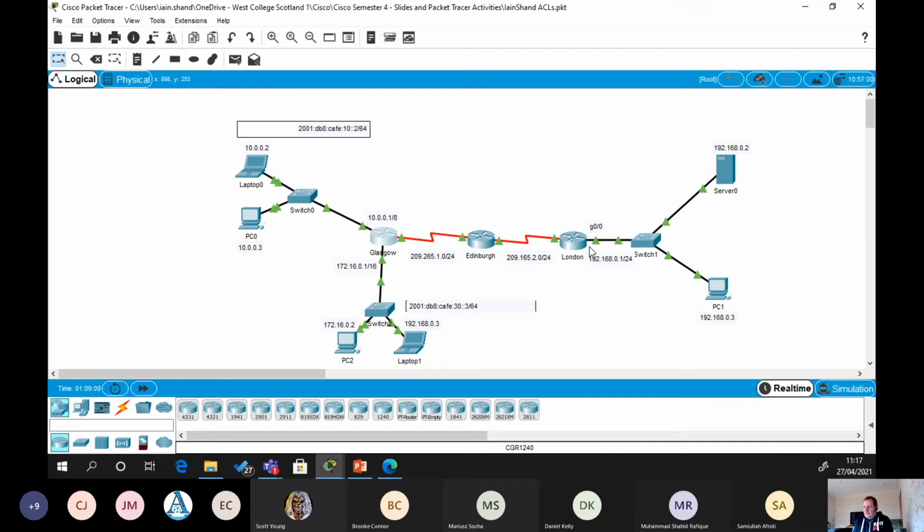The extended access control list is much more powerful in terms of what you can do and the things you can block. You can block whole networks, you can block parts of networks, you can block single hosts from going to a particular network or a particular host as well. So depending on how you use your wildcard mask, you can block ranges or single addresses.